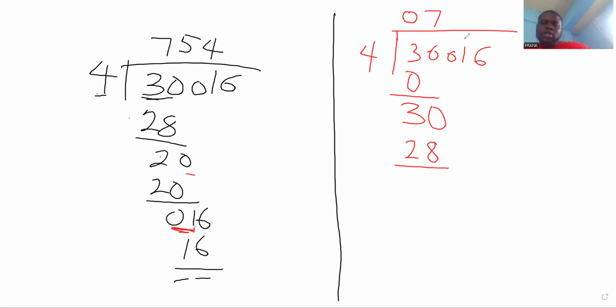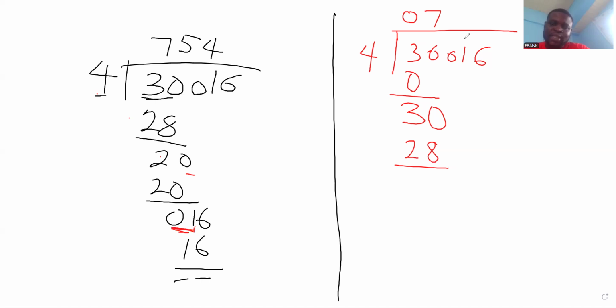Why is it wrong? It defies the principle that underpins long division. What is the principle that underpins long division, or the concept of long division? The concept of long division is such that you are looking at how many times the divisor will divide each digit of the dividend. The process is repeated till you are done.